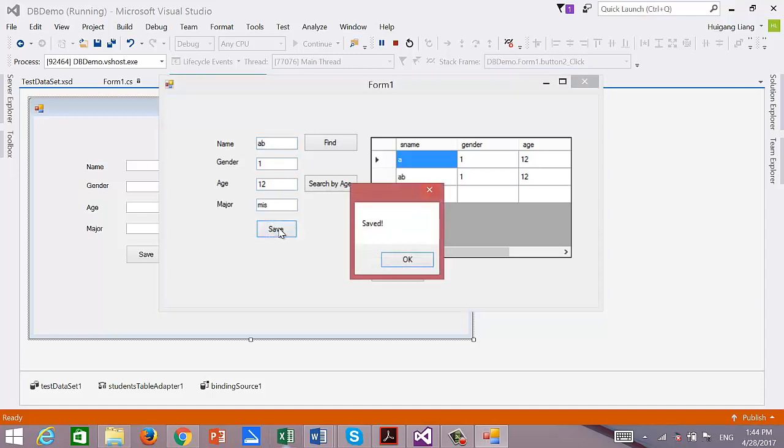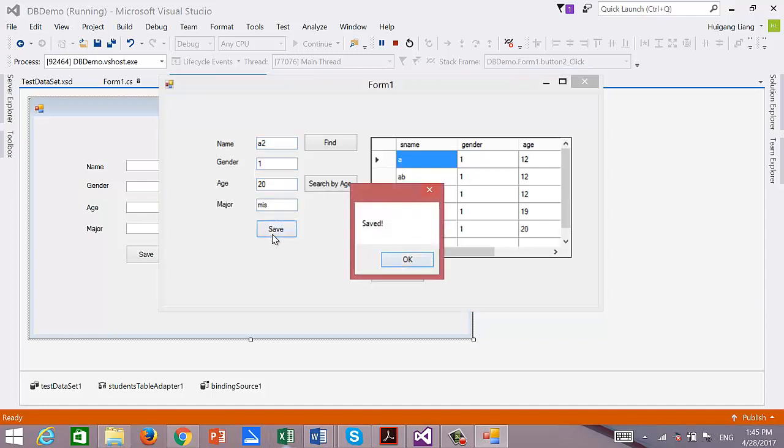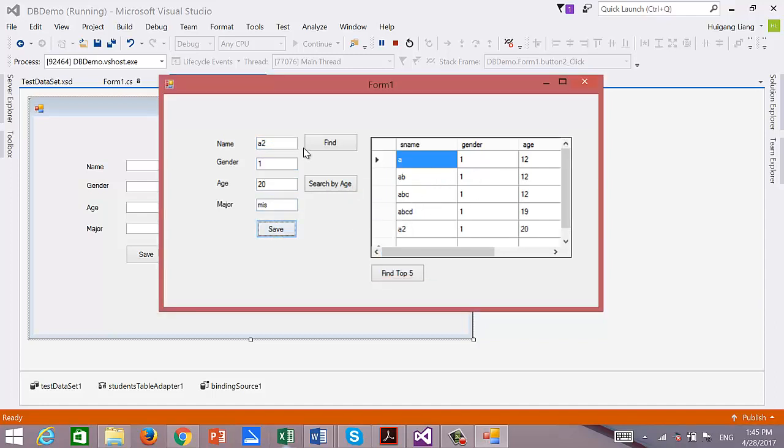AB, saved. ABC, saved. We change the age, 19. BCD, saved. 20. 2, saved. 1, 2, 3, 4, 5. We need one more. Let's say 3. Saved. Now we have 6 records, right?